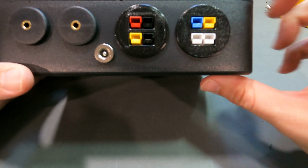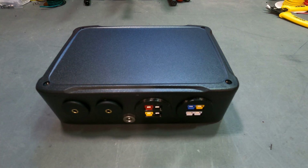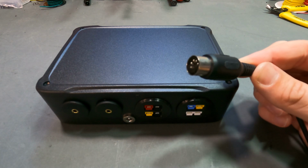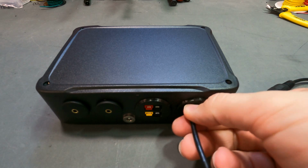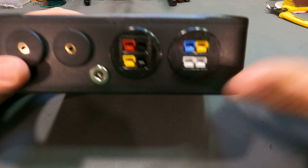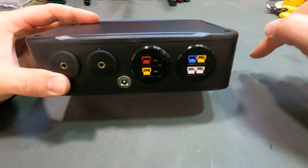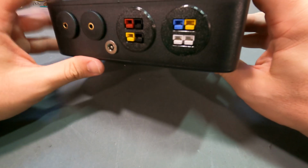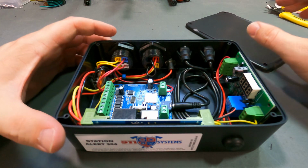Here you have your pager input. You would get a DIN cable, which looks like this here, that would plug into the back of your pager, and the other end would plug into the back there. So that would activate by your pager. And then the double white is either for a second pager or for a remote button. So you can put a button somewhere in the firehouse that you could press remotely that would activate the alert system. Now that I've shown you that, I'm going to open this up so you can see the inside.